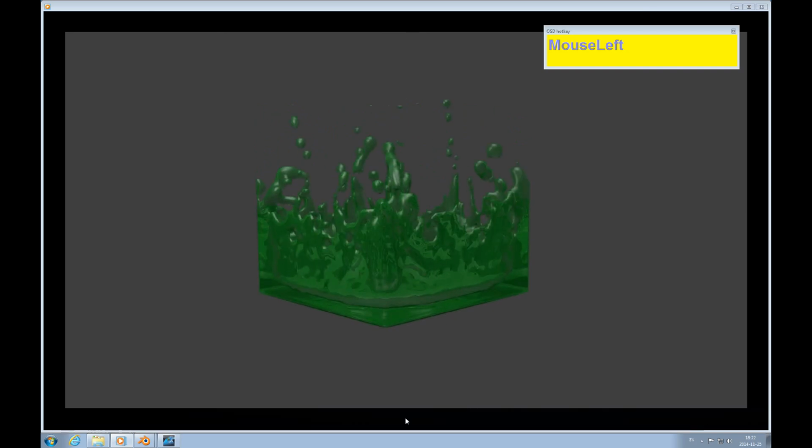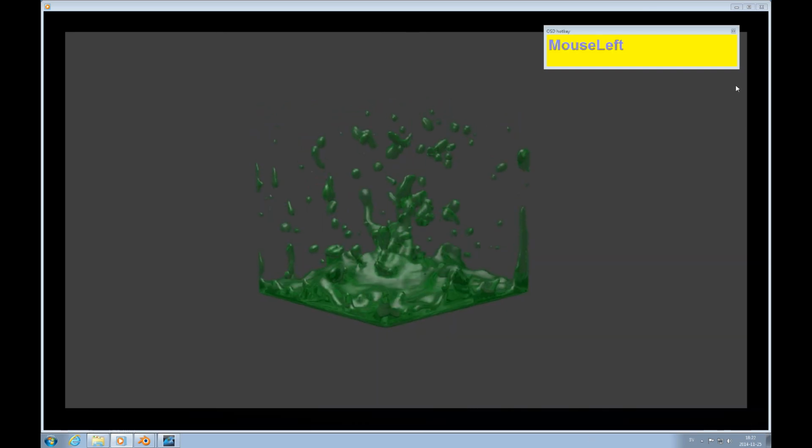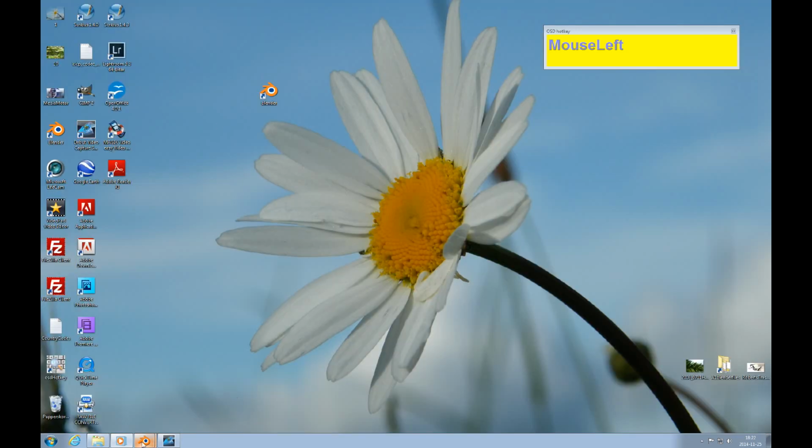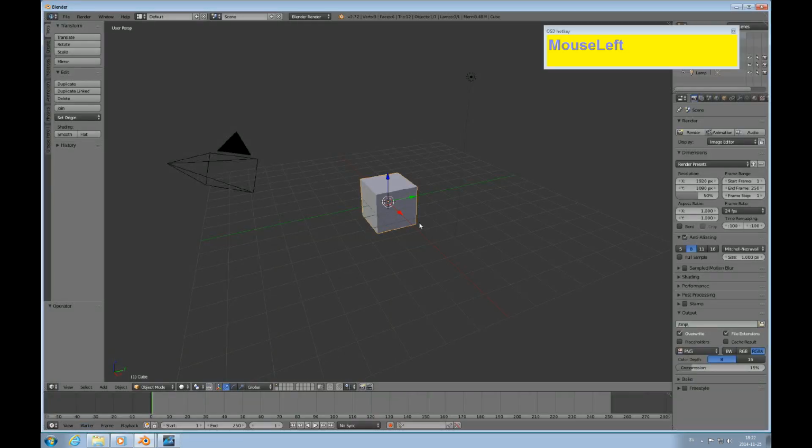So if this is something that you feel you're interested in pursuing, then let's look at this. So I opened up a Blender file here. This is a new Blender file, and there are two things that you absolutely have to have for a fluid simulation to happen, and that is that you have to have a domain, which will be a mesh object, and you must have either a fluid object or an inlet object. Both are mesh objects, and that's how the volume of the fluid is determined.